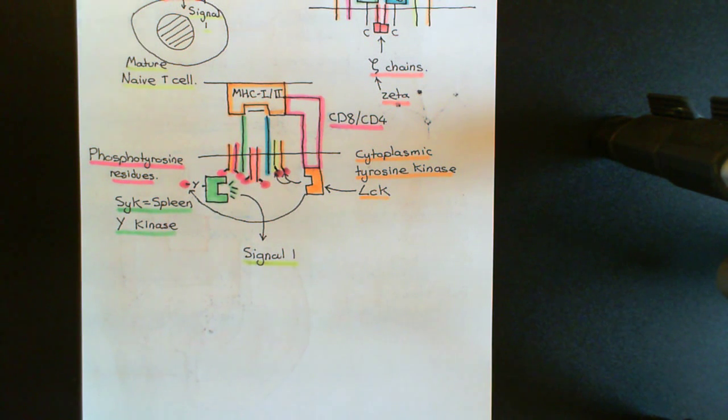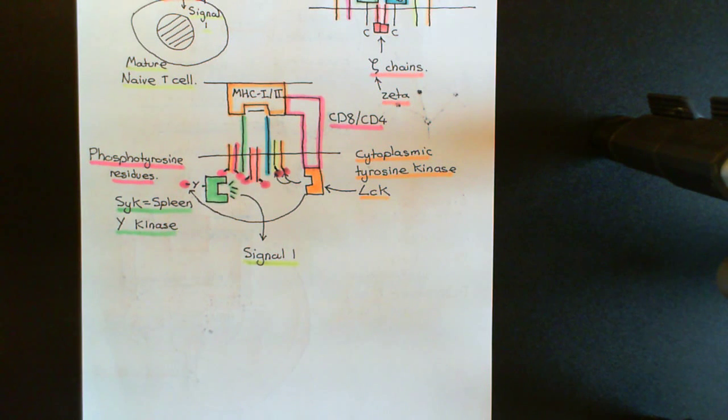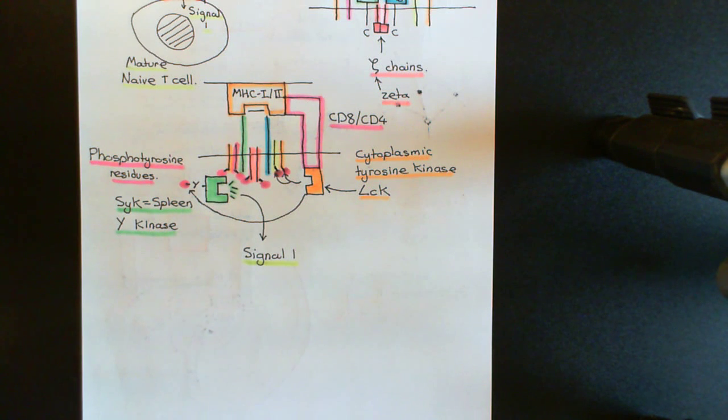And these phosphotyrosine residues that are now appearing on the cytoplasmic aspect of the CD3 proteins, they're going to serve as docking sites for the SYK enzyme, the spleen tyrosine kinase, which is another example of a cytoplasmic tyrosine kinase. Now, the SYK enzyme is not normally activated, but we've now got it joined onto this great big complex that we formed here, and now it's very close to the Lck enzyme. And in fact, to activate the SYK enzyme, you need to phosphorylate a certain tyrosine residue of that protein, and that's what the Lck enzyme is now going to do.